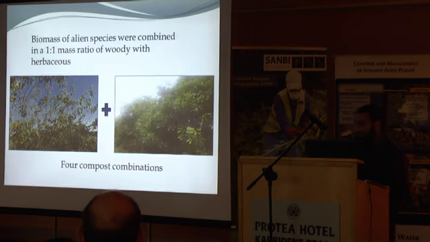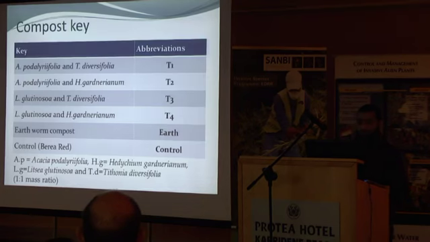This was done as the woody material would compost too slowly for the nature of the study, and 4 compost combinations were created. Please note this is the compost tea used in the growth studies, with the T's representing the alien enrichment media, with the earth representing the commercial variety, and the control being just soil on its own.